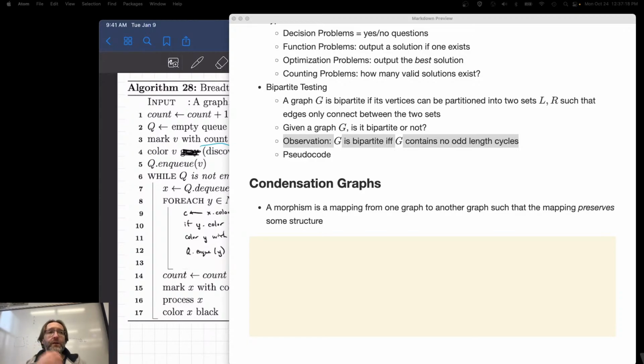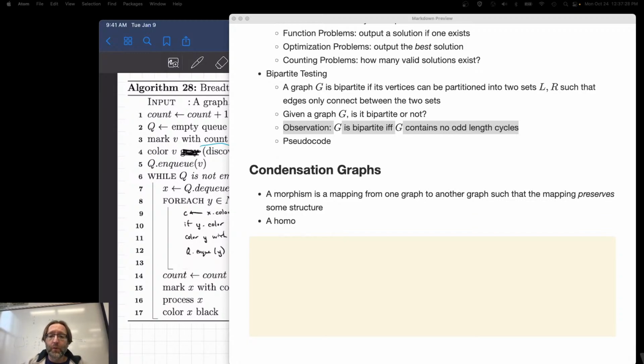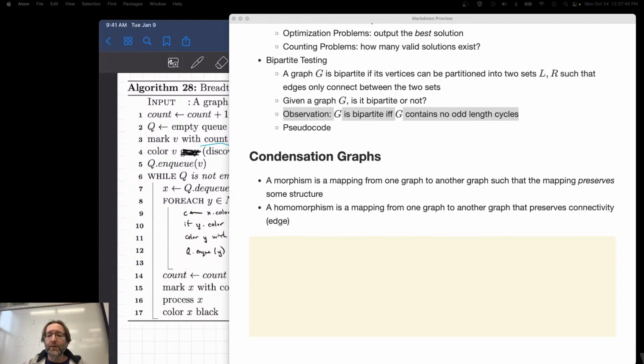Okay? So the structure that we're going to be interested in, at least for this discussion today, is connectivity, right? So a homomorphism is a mapping from one graph to another graph that preserves connectivity, right? In other words, edge connectivity.